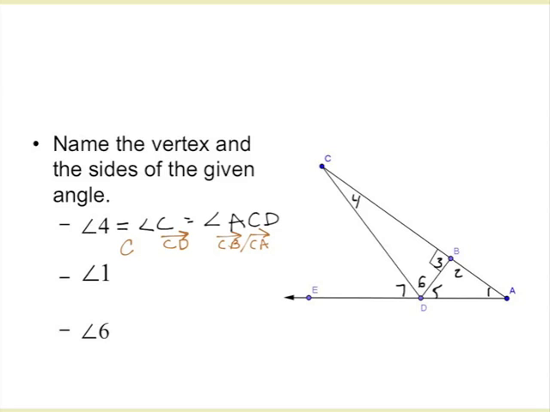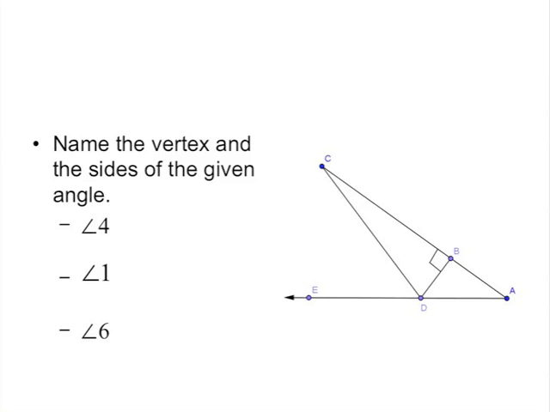So when you do this on your homework, different people might pick different things. So I'm going to have to be really careful in grading that I give all the possibilities. Okay? Some people may have named CB, some people may do CA. When we're naming angles, some people might use numbers. Some people might use a single letter when we're allowed to. Some people might always use 3 letters. And when you use 3 letters, sometimes you have choices. So I could call it ACD, I could also call it BCD, or DCB, or DCA. So there's a lot of different things we could call it. Okay. Questions on that?